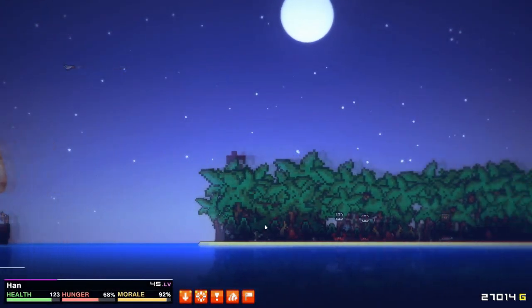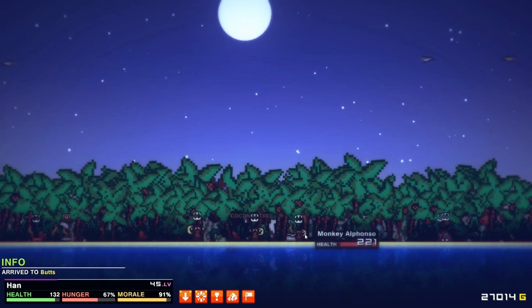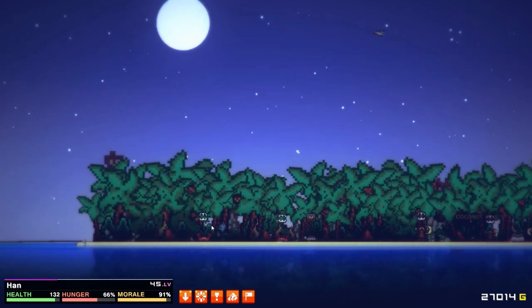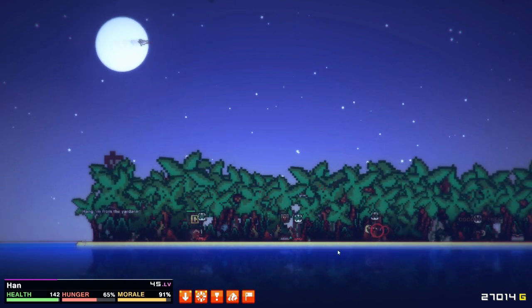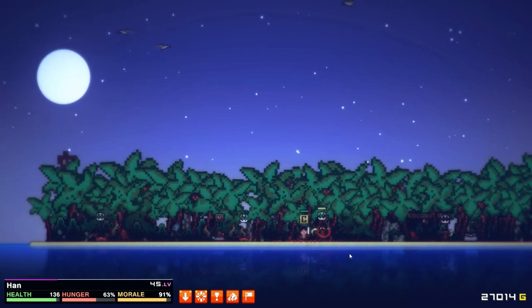Okay. There's a turtle. There's a bunch of monkeys. Monkeys have 200 and bajillion hit points. We're going to try it. If the monkeys mess us up, then we're going to leave. We can always try to escape. I think their biggest attack is Chuck Banana.